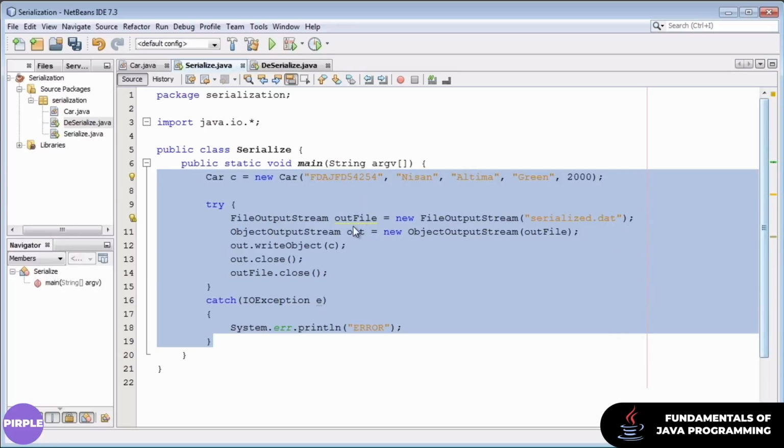In this case, it wouldn't make sense for us to call outfile.close before out.close because our object output stream for a brief moment there would be referencing a file that it could no longer access because the inner file output stream had closed.